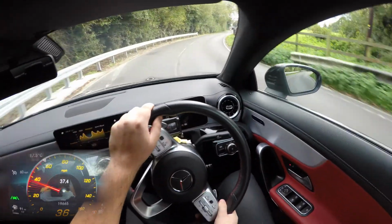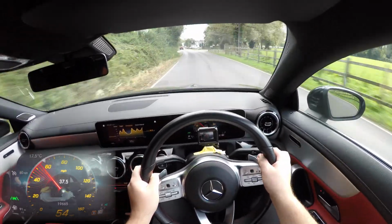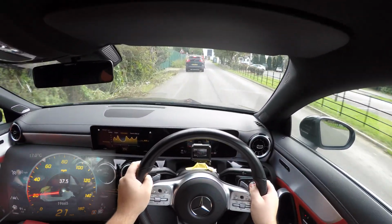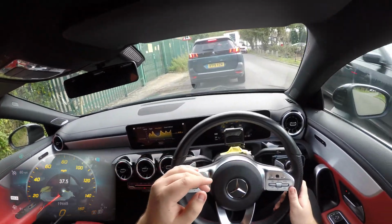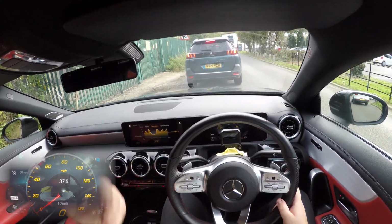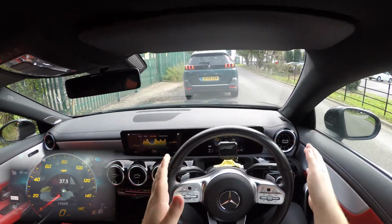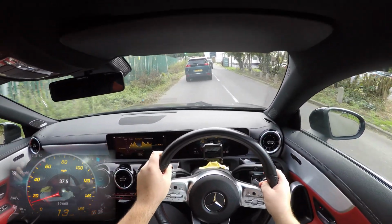Suspension, even though it's soft, it's pretty good at just keeping the car under control. And the paddles do make it a little bit more exciting. But one thing that actually impressed me quite a lot is the chassis balance of this car. Although it's front wheel drive, it has a really neutral feel to it when you come round a corner. You can feel the back moving about a bit, and it does actually allow you to adjust the placement of the car on the road quite well.